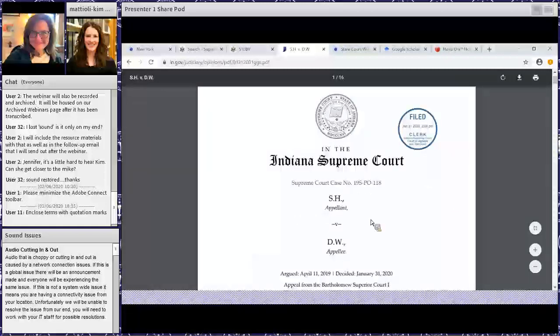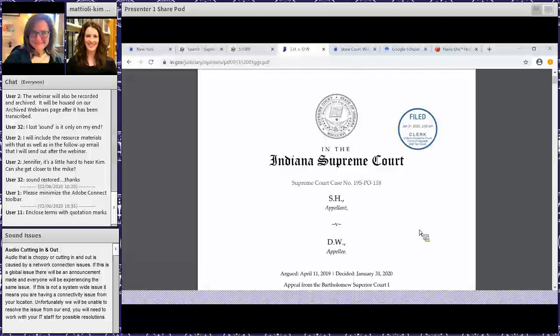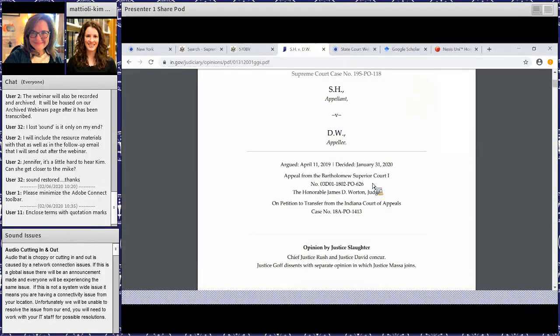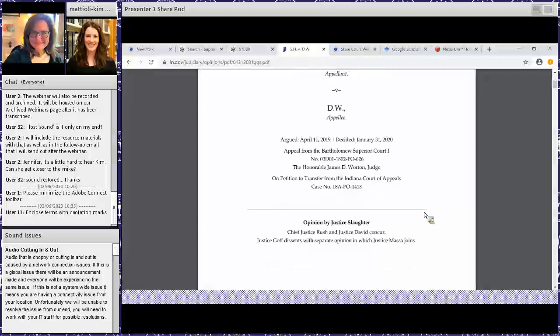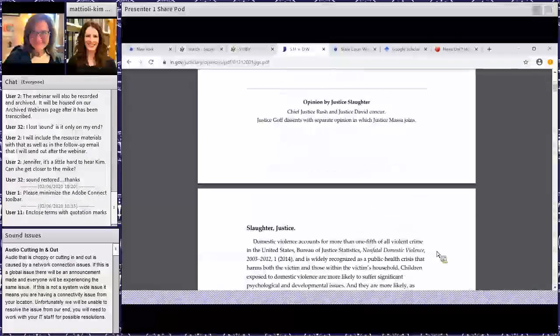The case looks different than it does from the official Supreme Court, and it will also look different if it's published into an official reporter, like the Northeastern Reporter. But this is what it looks like on the state level when they first publish it. Even though it looks different, it's basically the same elements. You have the docket number up here, the names of the parties, the dates that it was argued, and the dates that it was decided. It tells you which court it was appealed from, and then it gives you the docket number. This long, confusing looking number here is the docket number for the lower state court. And then it will tell you who gave the opinion, who concurred, and who dissented.